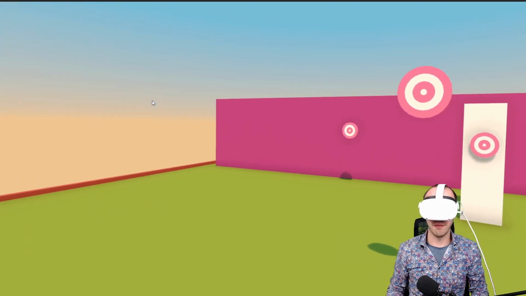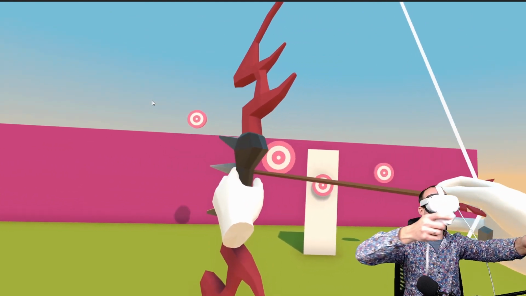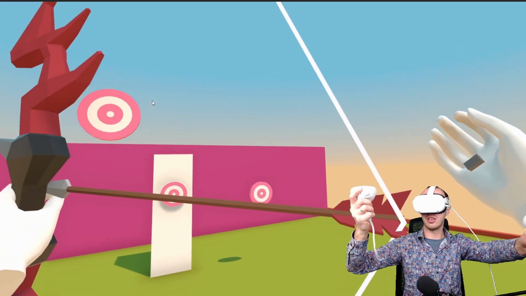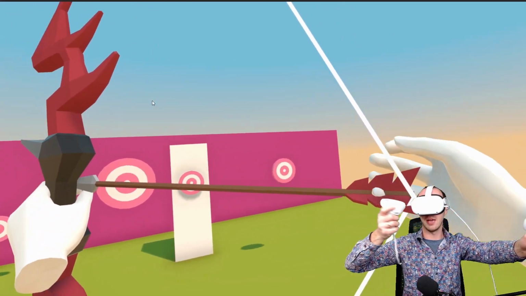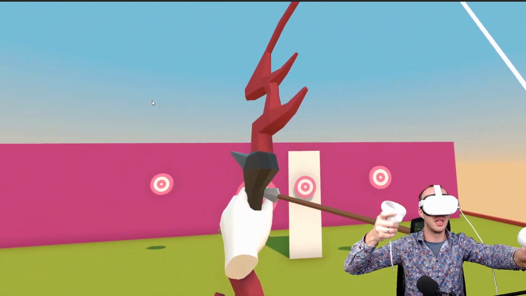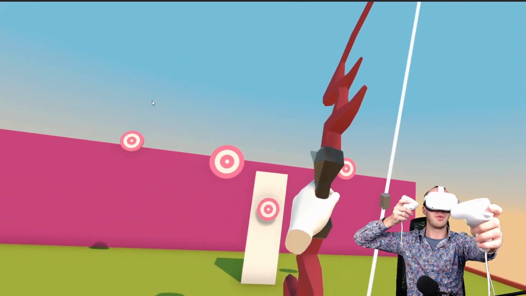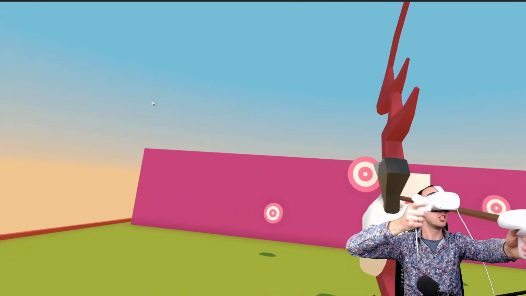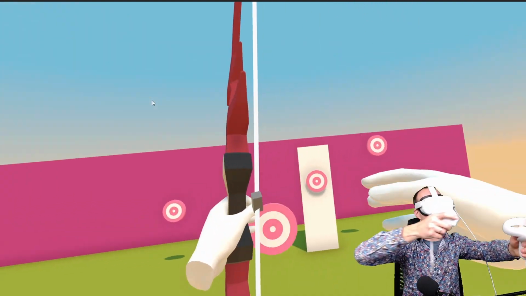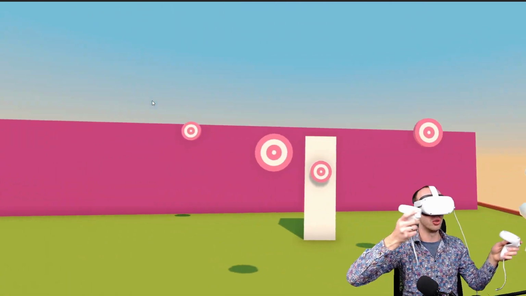Okay, so if everything went well, we should be able to now pick up our bow, and when we pull our string, we should see that there is our arrow. Now the cube that I have set isn't set correctly because I meant it for it to just stay, so this is supposed to be the visual object, not the grabbable object. But as you can see, now we have our arrow. When we let it go, it disappears. So the next thing that we need to do is to actually add an arrow that will be shot from our bow, the projectile that is rigidbody based, that will later on stick to those targets.